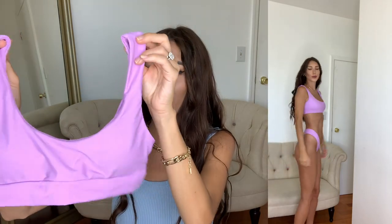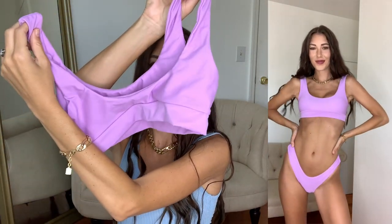Next up is this cute little purple piece — I'm not sure if it's lilac or lavender, I just don't know my purples I guess. But it's just like this cute little bralette top. It is so pretty, and it's kind of like a sports bra — it fits in all the right places. It's super comfy and you are not going to fall out whatsoever. It does have little removable pads, and look at the back — it's really stretchy and pretty. I love the material, very soft.